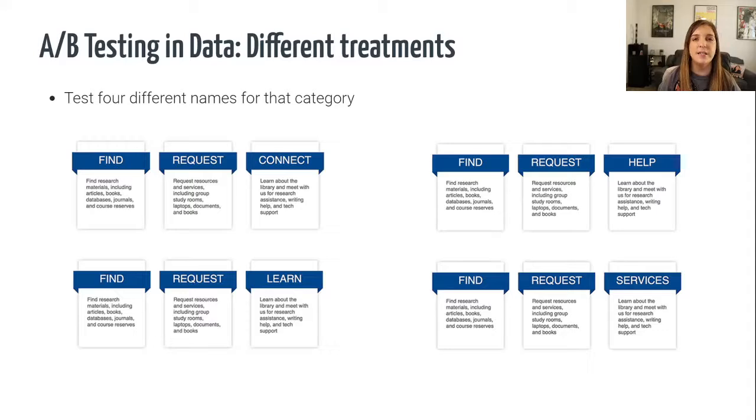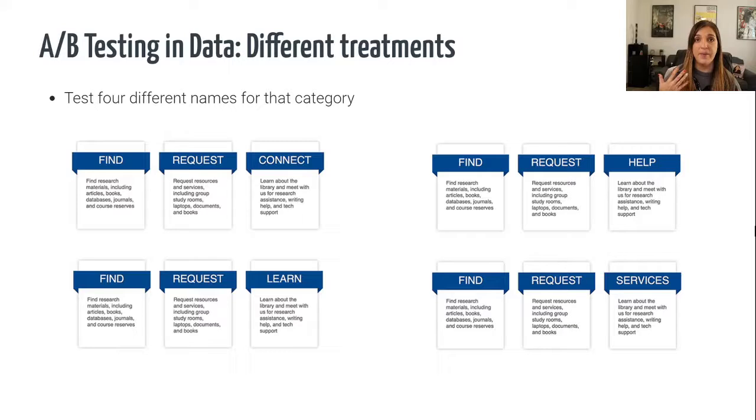So what they did was they tested 4 different versions aside from the interact version, which is connect, learn, help, and services. So as you can see, basically they had the same website, they just changed the name of that button. And they got to this basically after just brainstorming some ideas and then actually conducted qualitative research around this. So they actually had a focus group with users to try to gauge which would be the best sort of names to test out, which is also an important aspect of A/B testing in that sense.